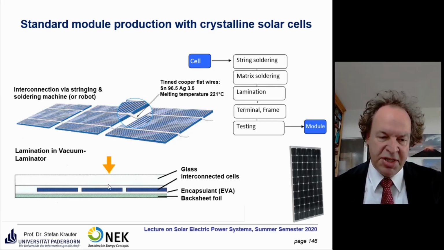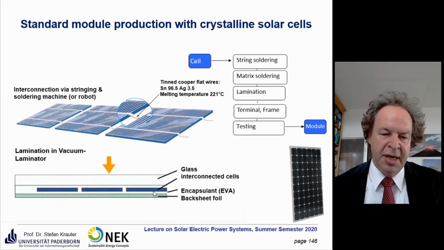Here we see a cross-section of the module. You see the solar cell matrix, or the different strings interconnected together. Then we have an encapsulant, the EVA sheet, which means ethylene vinyl acetate, and on top of that we have the glass. Sometimes there is glass below as well, so-called double glass modules, but most of the modules are still made with a backsheet foil, which is some polyester or Tedlar lamination, to avoid humidity entering the solar module.